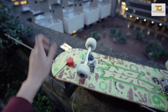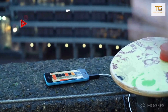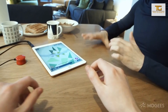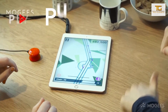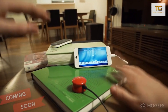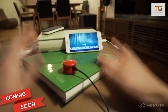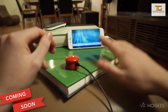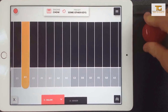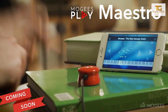This invention is basically a special device that works with three different smartphone applications. The device resembles a small cylinder that adheres to any surface and uses a special microphone that picks up various vibrations. The software allows you to regulate the intensity, speed, timbre, and duration of the vibration, which will then be used in three different games. The price of this device is $53.